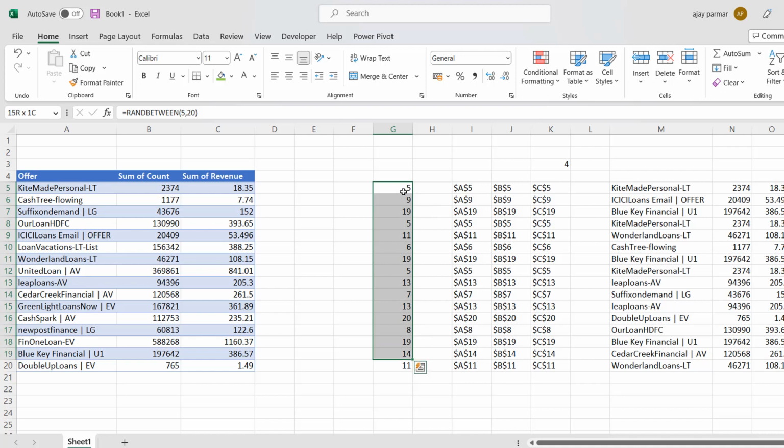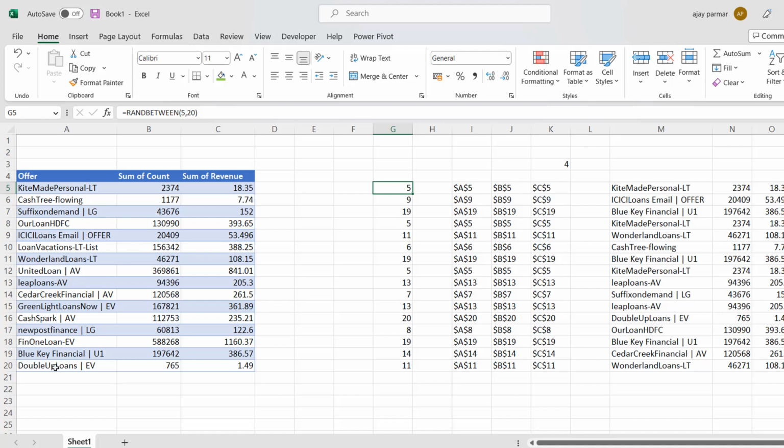Well, no. I'm going to tell you one very, very important thing. This is really going to be a super learning for you. First of all, let's make sure that RANDBETWEEN 5 and 20 should be according to your data, because right now this is the fifth row and the 20th row. We want to connect this with the INDIRECT function, and of course with the ADDRESS function. That's why I have kept this number as random between 5 and 20, but you have to use this according to the starting point and the end point of your data. That is rule number one. You have to take care of it.